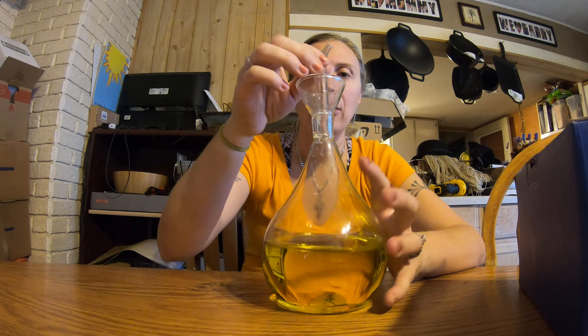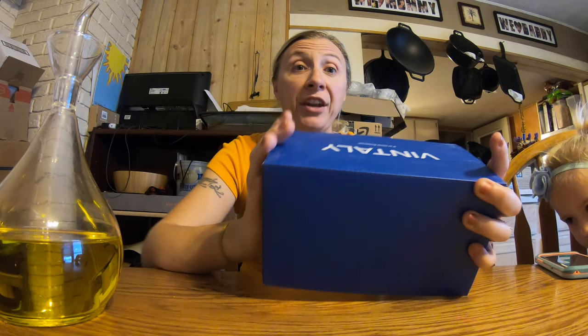I've been using this for olive oil for years. What I like is ones that you can easily throw into the dishwasher. I wanted something for vinegar — I don't use a whole lot of vinegar in the kitchen, but I do have moments where I go through it. So I was looking for something not quite as large as the 32-ounce, since I do use a lot more oil.